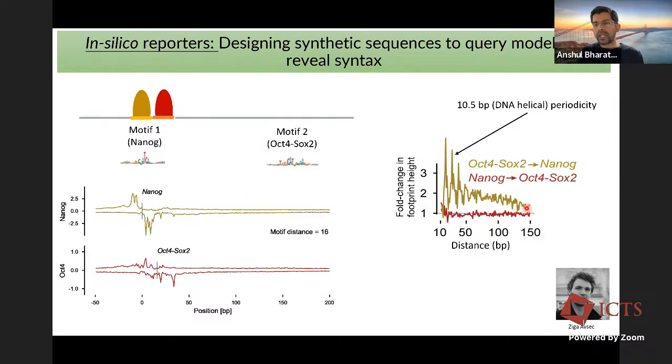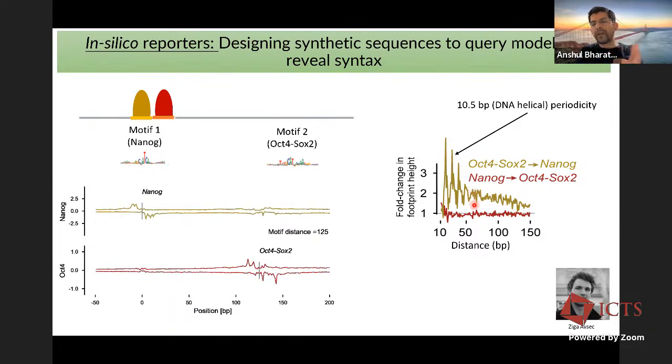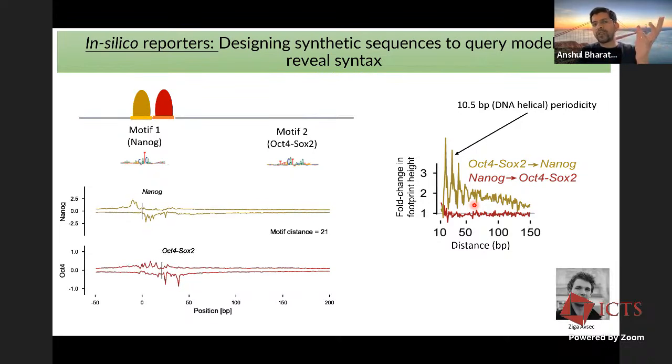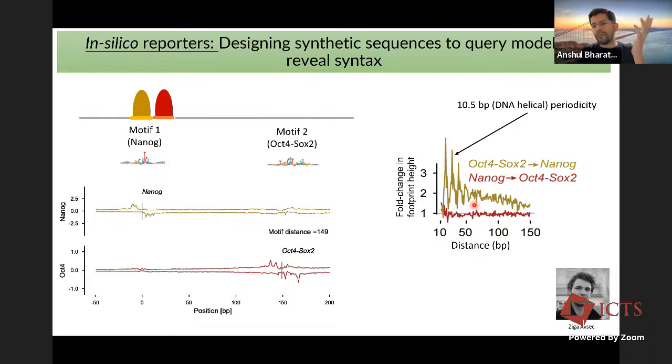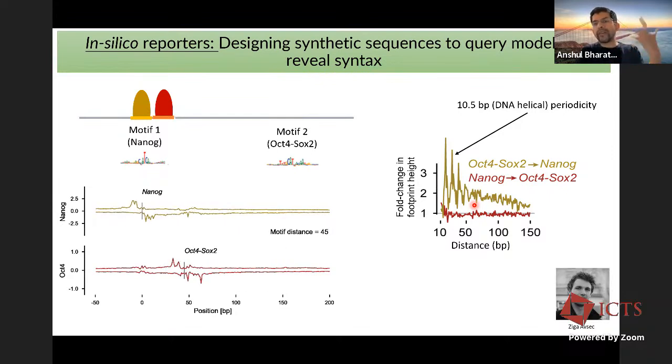But what's even more interesting is as you get closer, you start seeing a periodicity. And this periodicity is actually exactly multiples of 10.5. So what it's saying is that there's a cooperative effect. It's unidirectional. I mean, it kind of makes sense largely. OCT4 is a pioneer factor. It binds the OXOX motif. It doesn't care what nanog's doing. Nanog is heavily responding. It is binding cooperatively with OCT4. And it's a soft syntax, a soft distance-dependent cooperativity. It's not like there's a specific spacing that only works. There's an exponential cooperative effect. And then there's also built-in periodicity.